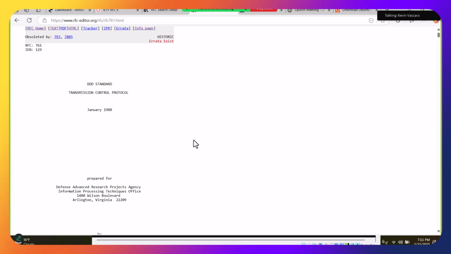DOD, like I said. The DOD asked for these protocols to be developed. This was the defense industry. They wanted to talk to things. They wanted an open source standard. So here's the original one. How old is it? 1980. That seems like a generation ago, right? How many years is that?